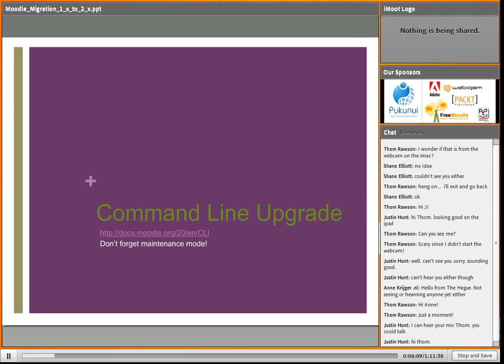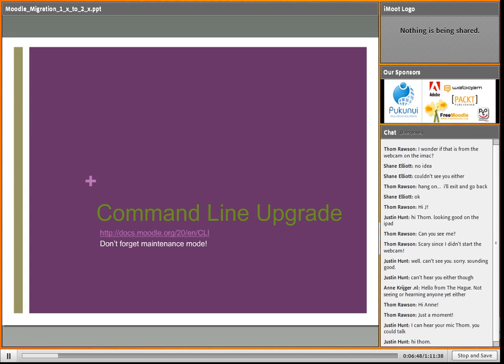And then there's command line upgrade, which you can study on the Moodle.org website. I don't know a lot about that because I never did it, but people brought it up in the last talk, so I just thought I'd give it a quick mention. In my brief study of it, it said when you use the command line upgrade, you need to make sure you put your site in maintenance mode yourself, because the browser one apparently puts itself in maintenance mode, but the command line one doesn't. That may or may not have changed, I'm not sure.